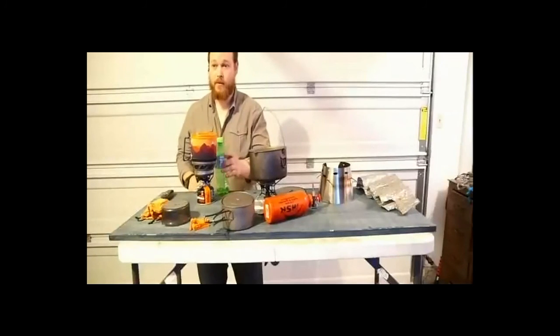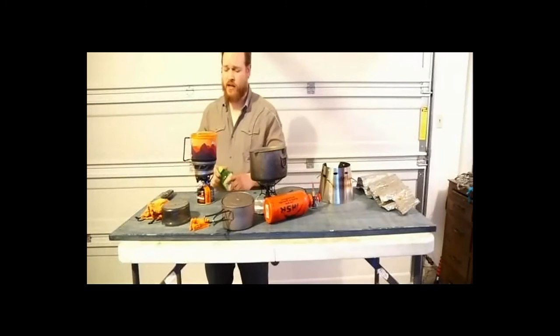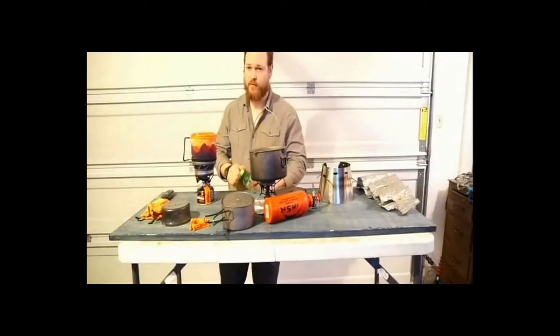Sage is asking, how long does the gas on the integrated Jetboil last? I think 6 days is what I've heard consistently. Steve, you could probably use it. I typically don't go on a long enough trip to where I have to worry about it. As I said, I went 12 days this summer on one 4-ounce canister. And that's boiling typically probably 3 cups a day. 1 cup in the morning and 2 in the evening.